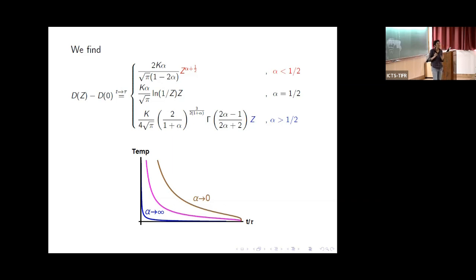A simple argument to see why that may be so is that when alpha is very small, the system stays at high temperatures for a very long time. Almost at the end, it's like a small step function like behavior. It changes the rates very fast. As a result, the change in defect density diverges as z goes to 0. So there's a simple physical argument, but I'm not sure how to get this alpha plus half by a simple argument. Okay, how much time do I have? Oh, okay. So that's all I wanted to say about the Ising chain. There are more things which are probably calculable, but that's what we have focused on.